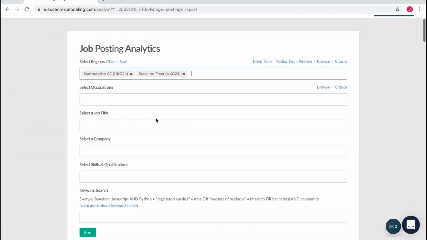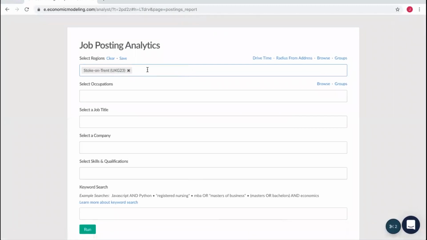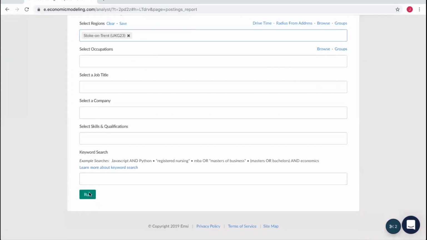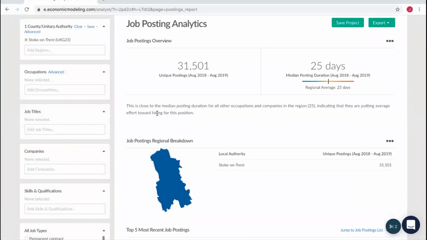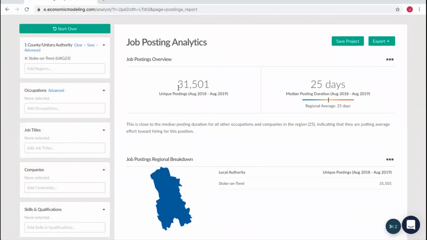So let's just look at this for Stoke. Again, just showing you that kind of approach to starting really broad and working your way down narrow. And I do this for all elements of the data and get a really robust understanding. So we're just going to look at Stoke on this occasion. What we're now showing is an overview of the job posting data. There have been 31,000 unique jobs posted online between August 2018 and August 2019, and they're unique to Stoke. So we are looking at now quite a small area.